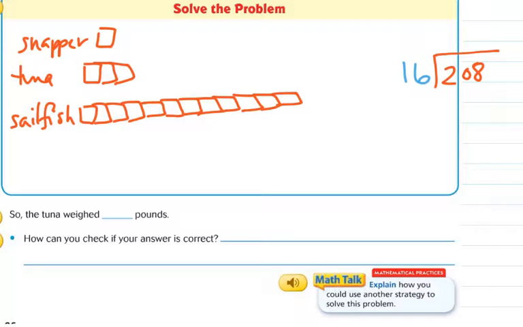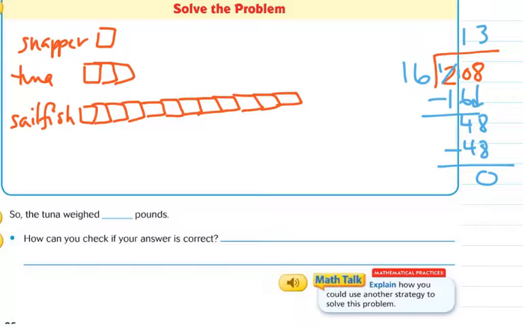So let's do some division, boys and girls. So we have 20 divided by 16, and we have that one equal group. So 1 times 16 is 16. We subtract and we regroup. We have 10 minus 6 is 4. We regroup and we have 8. Now we have 48. 48 divided by 16 is 3. 3 times 16 is 48, boys and girls, and we subtract and we have no remainder. So we know that 13 is going to be the quantity that we're going to fill into all the boxes.